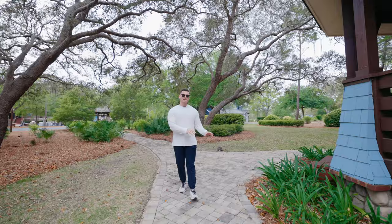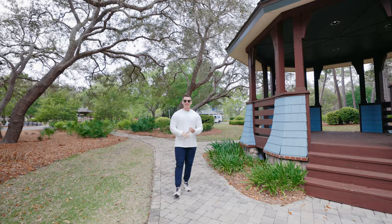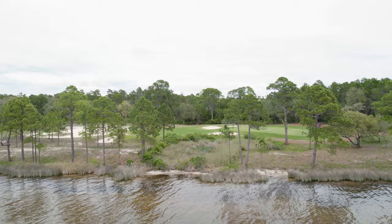The Emerald Coast from Destin all the way through Inlet Beach was just ranked in the top 10 for tourist destinations here in the US. So naturally, investors and developers are looking at our area to buy lots and to buy houses, so the opportunity for us to buy land or second homes is getting slimmer and slimmer by the day.